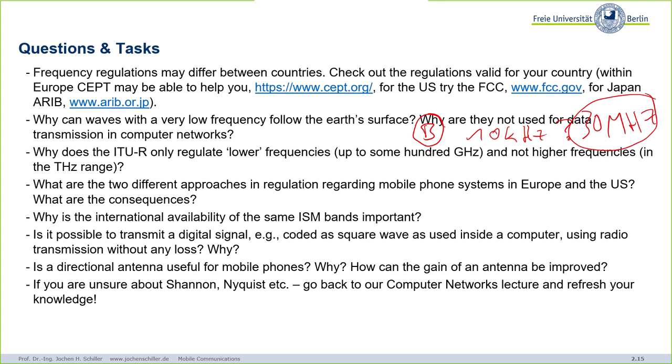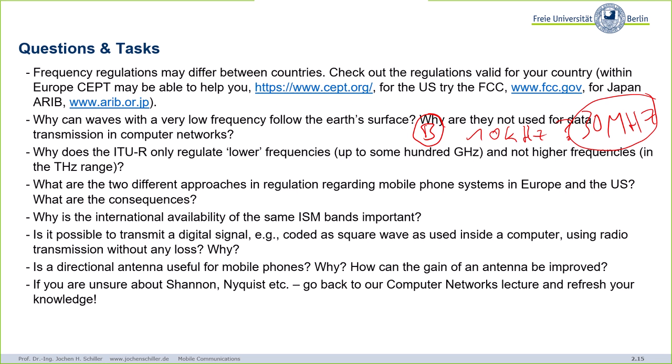But as this is used, for example, at 1900 megahertz, we have medium access schemes that do not really kill each other. They are not really harmonized, but they can somehow cooperate. But indeed, there might be interference. If you're close to a, let's say, hostile base station, so a base station from another operator with a different technology, there might be interference.